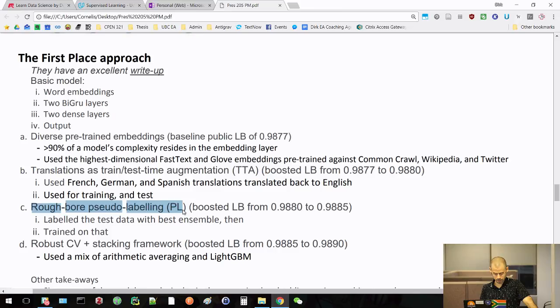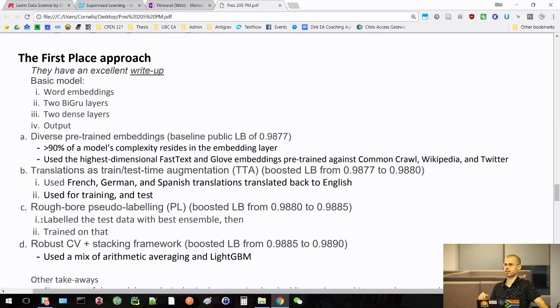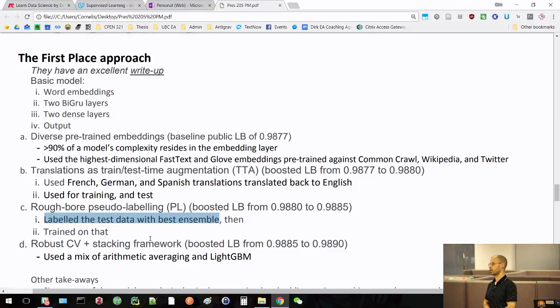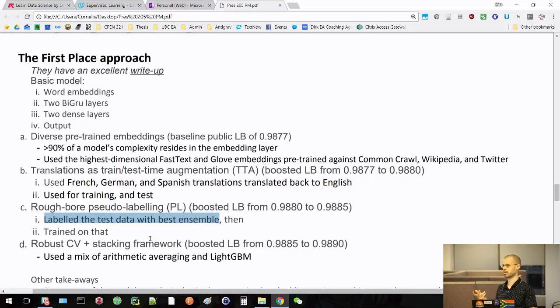So they also use pseudo-labeling. You don't actually have labels for the test data, right? So what you do is you label the test data, and then you train on those labels. This actually seems to give a consistent boost in performance. When you're labeling the test data in order to train on it, you want to get it right as much as possible so you aren't training on your errors. So they took their best ensemble so far, labeled the test data, and then trained on that. One of the things that pseudo-labeling helps with is that your test data may have a somewhat different distribution than your training data. You mitigate that problem somewhat by labeling the test data, which you'll label mostly correctly. Then you train on a distribution that's closer to the test data that you'll ultimately predict on.